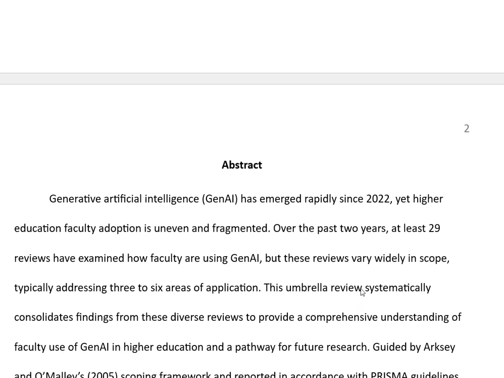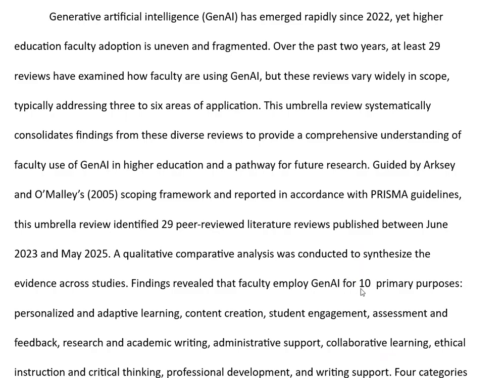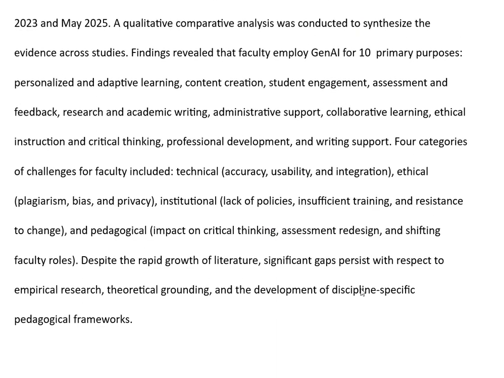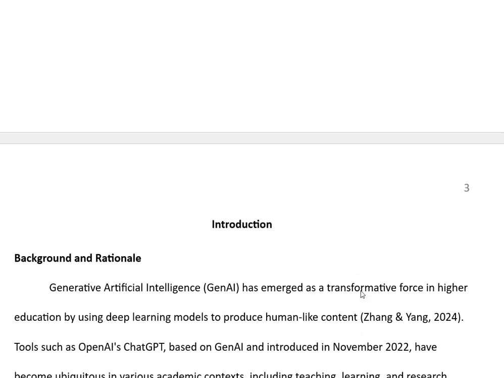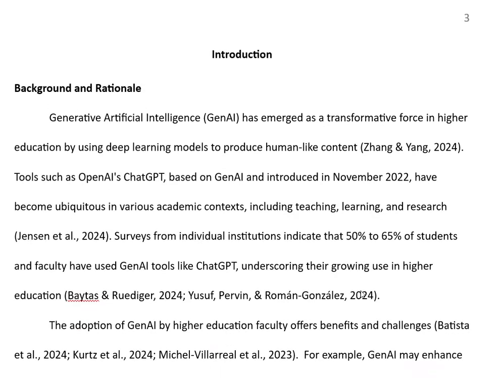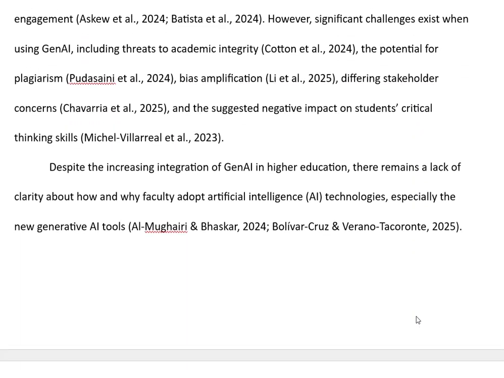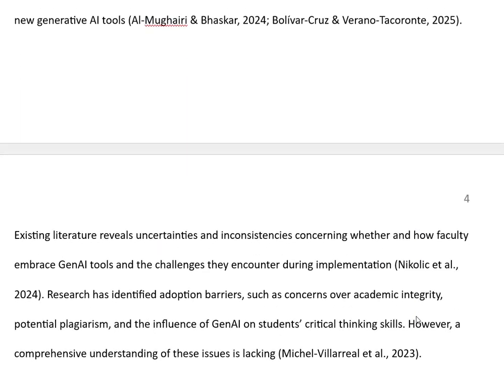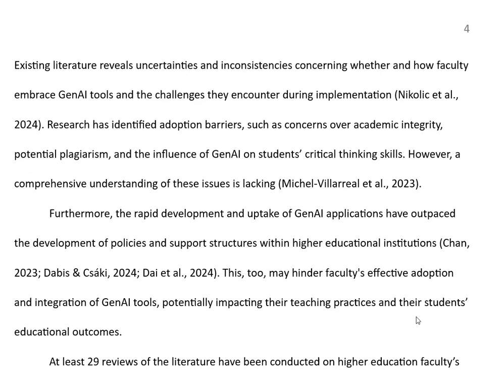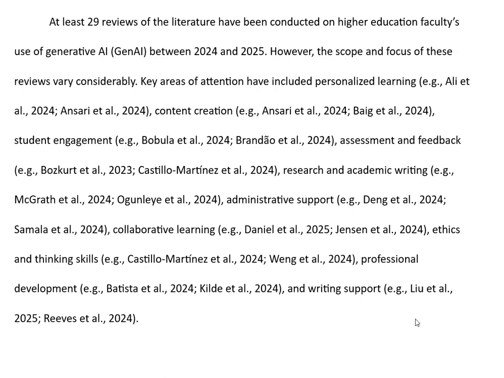So, things that I added: an abstract, and it nicely summarizes what happened. I've added a pretty significant background and rationale, which was needed. And I encourage you to read that to give you an idea of what you need to do to justify this type of paper.